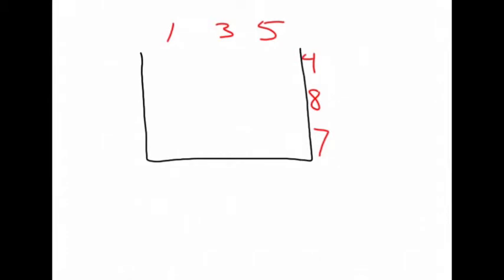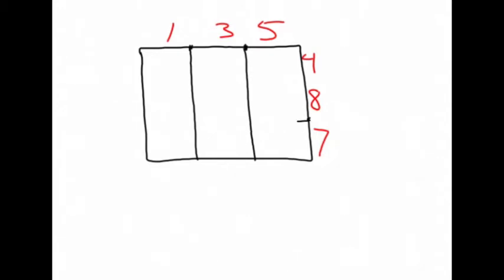So what you do is you build a lattice. If you look up lattice on the internet, you'll see what they look like. And then you divide each digit with a line. So I'm dividing the 1 and the 3 right now. Now I'm going to divide the 3 and the 5. I'm going to divide this 7 and this 8 with a line across, this 8 and this 4 with this line across. So now I end up with 9 boxes.